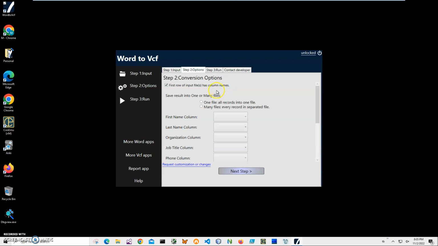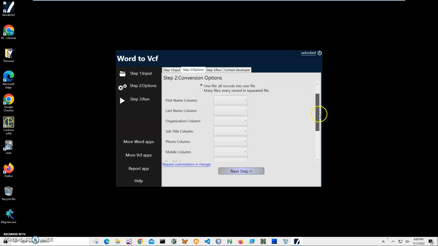In our case, and it's good to have. And next I have to specify. So I will put everything in one file. If you specify many files, it will ask you for a folder and put many VCF files, one for every person, with the first name, last name into that folder.